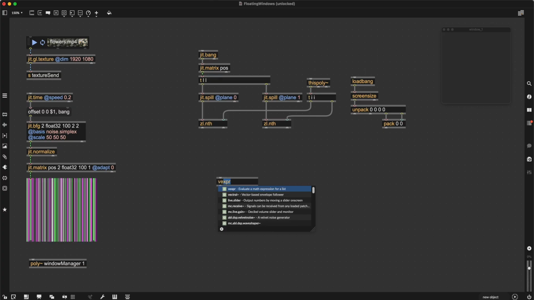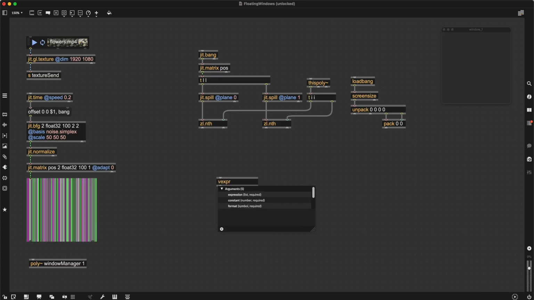So we can again use the v expression object. What was the syntax again? $float1, and then we just have to multiply this in the range of 0 to 1 by the screen size for the x-axis and screen size for the y-axis.